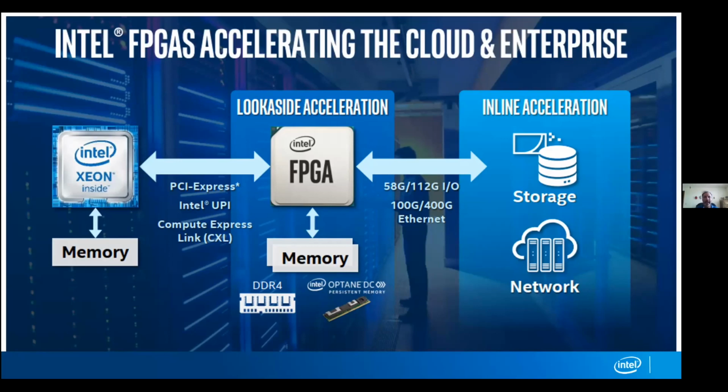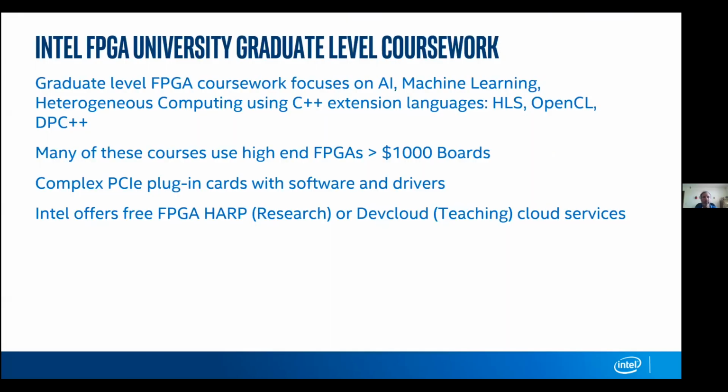We call them PAC cards, or platform accelerator cards, that connect up through a PCI Express connector up to a Xeon processor, and support lots of DDR memory, or we also have our Optane memory that are populated on different types of boards. So there is a very high level of interest in the research and grad community to utilize these types of boards. And really the challenge in using these in education is because of their expense, very difficult to get one student per board. It really wouldn't be economical to do that.